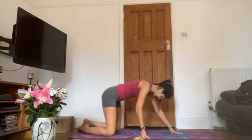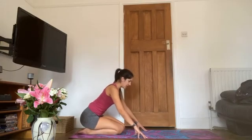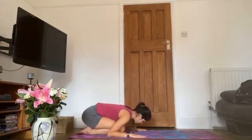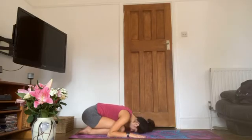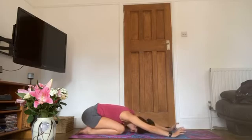We're going to start today's class in Child's Pose. So starting your class today in Child's Pose, move to one end of your mat, if you've got one. Coming onto your knees, relaxing the hips back into the heels, and then bring your chest all the way down to the floor. Relax your forehead down onto your mat or to the floor. Your arms can be fully extended all the way up over your head, up in front of you.